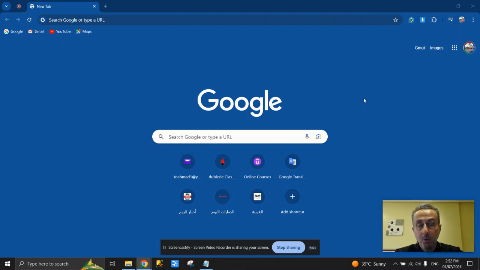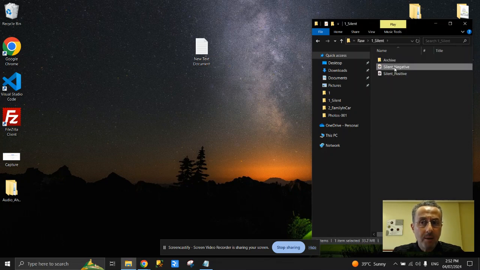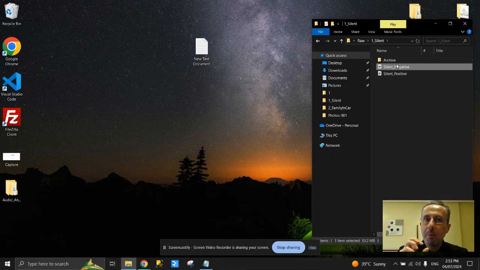Hello everyone, we will start to talk about slicing audio files. What is this? Actually, now we have the silent negative and silent positive files, and these files cannot be fed to the neural net. It's a big single file, or two files. It cannot be used for the sake of training. So what we will do is slice each of these audio files into clips for the purpose of feeding these clips to the neural network for the classification aspect.